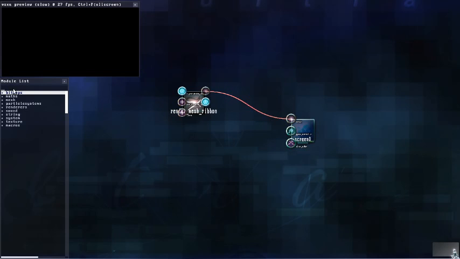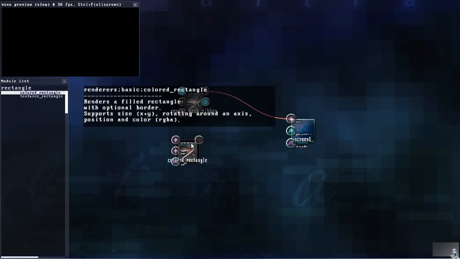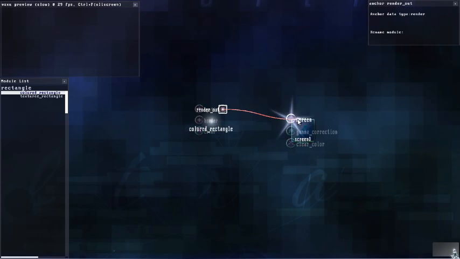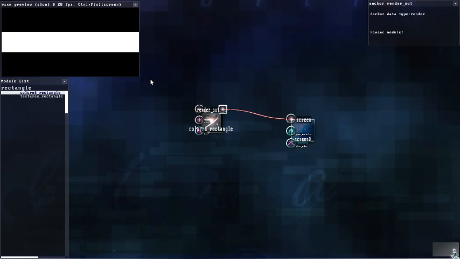Control F will bring me out. So one of the things on the module list is actually the powerful tool, and the reason why I use it is the search feature up here. So I can actually type in rectangle, and I can get a particular module. I can click and hold and drag it out here. I'm going to get rid of this guy, and I can connect it like so, and there's our rectangle.